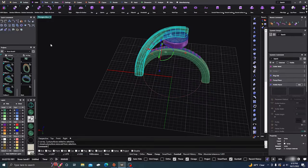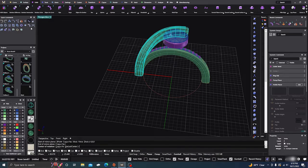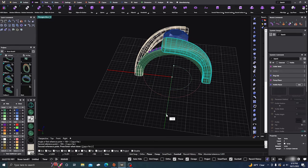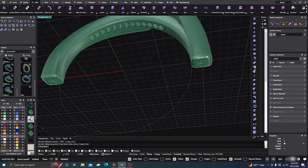Okay, so now I'll go to mirror and hit F4. Oh no, not mirror. Rotate, copy, yes, and F4. Hold down Shift, swing it around, drop it on there, and click off the command. And so now we have that there.